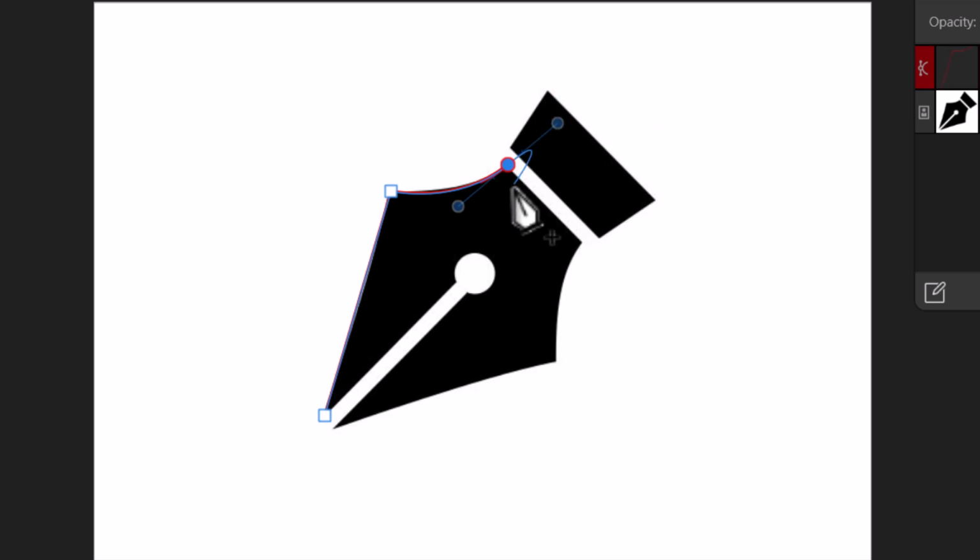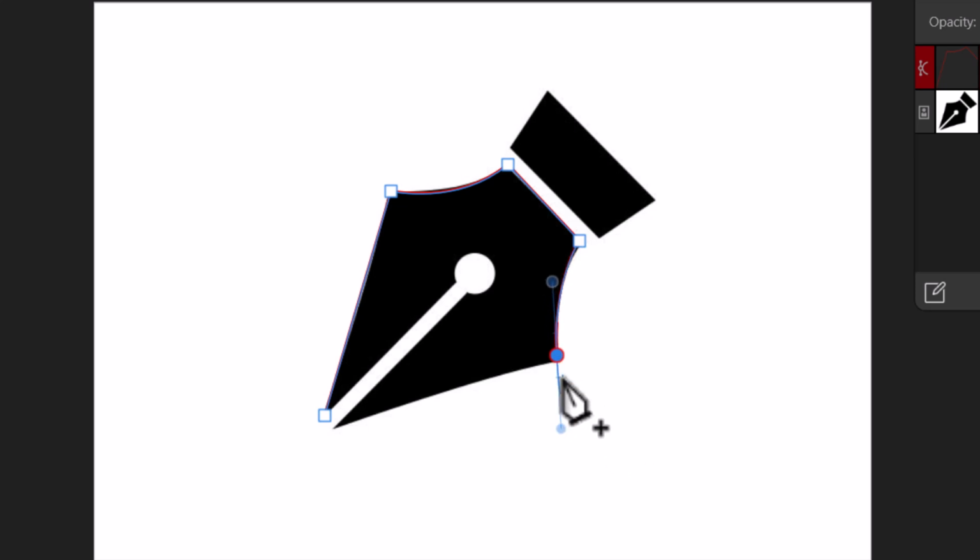Now, what is the next line? This next line is not a curve, so we don't really need a handle. We don't need a handle that will give us a curve. Now what we can do is just click on this thing here. We click on it, it's going to clear the handle, and now we can just have a straight line like that. Then we just click here. Good. You can see that it's very simple. Now what is the next one? It's a curve, right? I'll just click and drag like that.